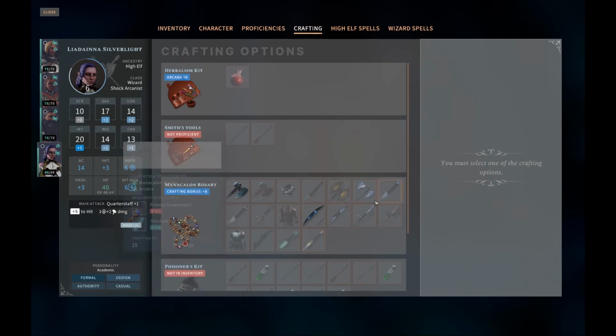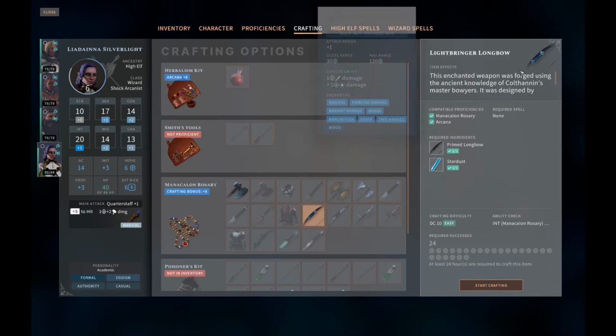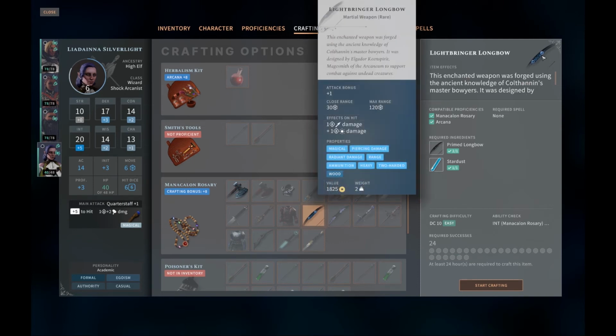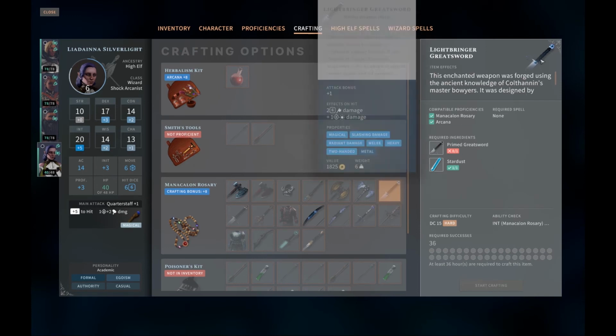So let's go and see what we can do now. The only thing we can really do at this point, because we've got the primed versions, is Lightbringer cross a longbow. So it's the standard longbow damage, plus one, and plus 1d8 radiant damage, which sounds quite nice. Actually, I know we don't use a longbow all that often. Our ranger does use it when she can't get up close to enemies. But we know we're going to get another one of these Stardust. So I'm sort of eyeing up this Lightbringer greatsword as well. We still need the primed greatsword for this, for the extra radiant damage.